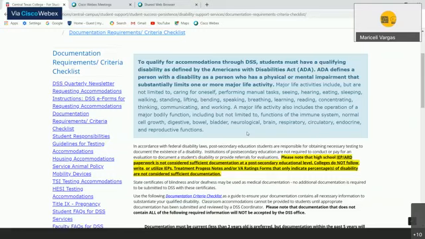Another question, if I want to participate in an activity and I have a disability that may not allow me to participate fully, how do I contact you guys for assistance? Absolutely. Contact Disability Support Services either by email or a coordinator directly. And that way we can address your disability and accommodations that you might need.